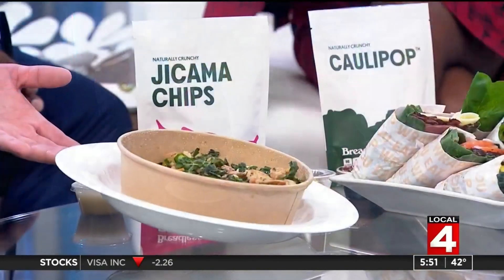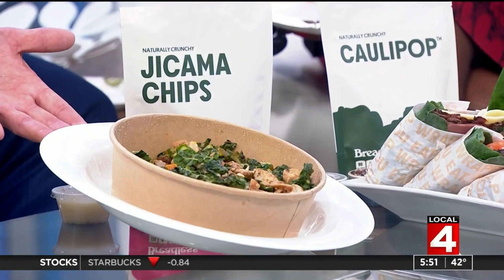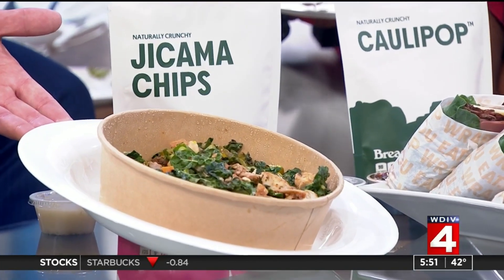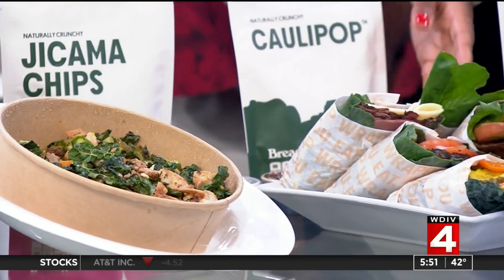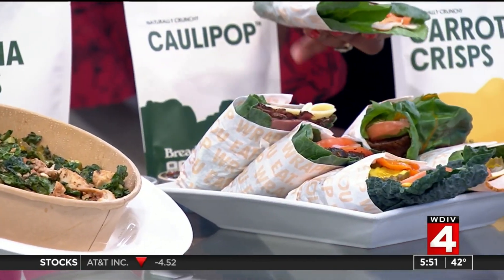Breadless — I love this. This is kind of how I eat, always. She's always doing this on her own. People are thinking about it, and then maybe you go somewhere and you throw the bread out. You do — you order a burger or a sandwich. So this takes care of all of that for you. We've got a beautiful What the Kale salad, beautiful salads here, and then some of these wraps that include some fresh sliced lunch meat.